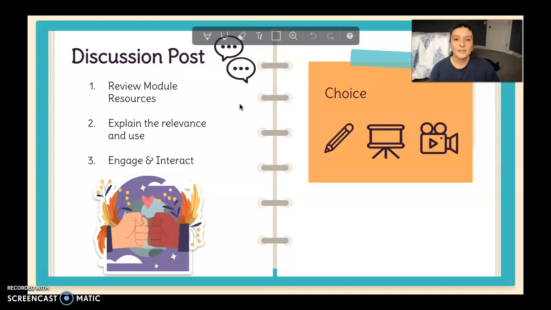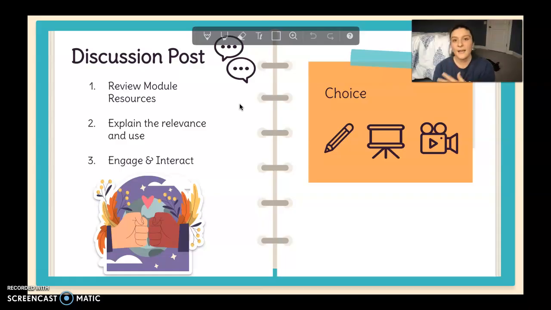After participants have analyzed, gone through, and read and transacted with all of the materials in the research and resources portion, they're going to move on to a discussion post where they are going to use the information that they got from the module resources.